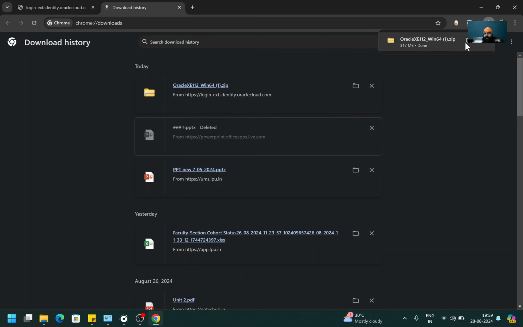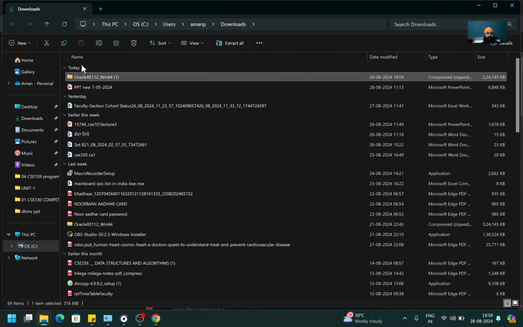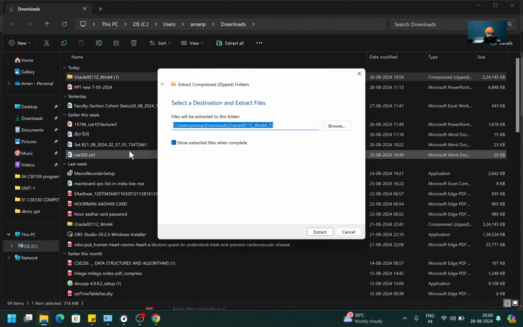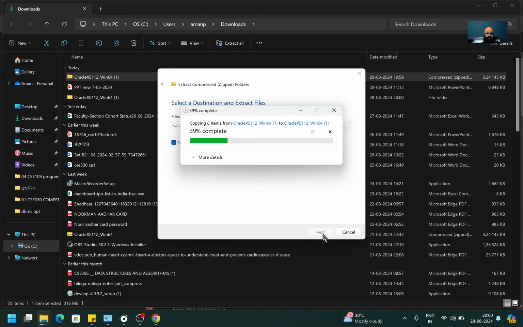Okay. So now you must open this. Now right click on this and you have to extract all in the same folder. I'm going to extract.